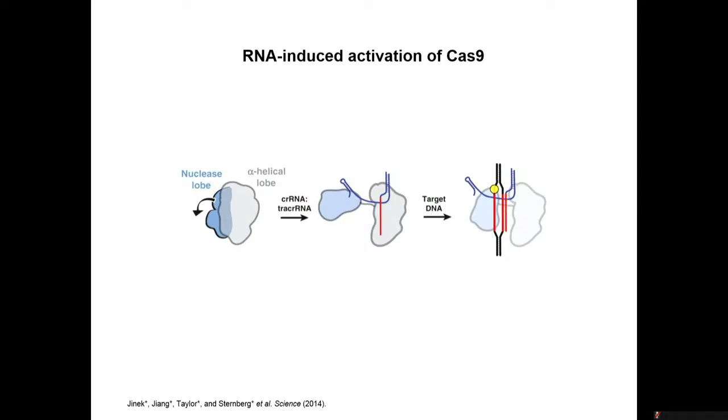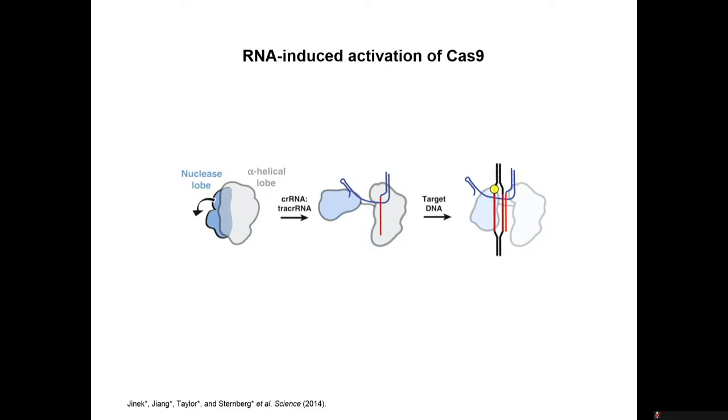So one of the things we worked on right after Martin's discovery was understanding the structure of this enzyme. And so before any of the crystal structures were available, I actually used negative stain electron microscopy to solve structures of it in various states. And what we learned were a couple things. One is that when it is in its apo form, meaning not bound to any nucleic acids, it's remarkably flat along one direction. And so this is depicted here. When you add the CRISPR RNA and tracrRNA, and in this particular case we didn't use a single guide RNA, it creates this large-scale rearrangement within the enzyme.